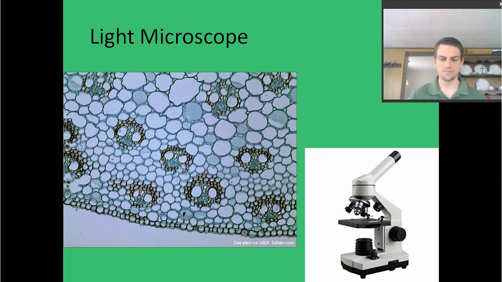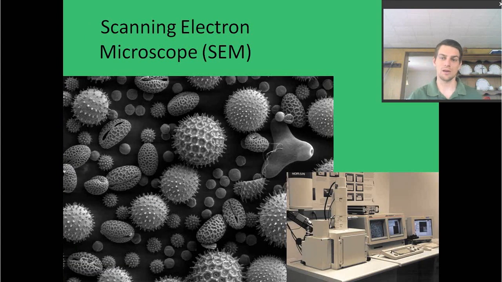But we have more powerful types of microscopes that can let us see even tinier than 1,000 times. We have some microscopes that can let us see or magnify things up to 1,000,000 times, which is quite tiny. And those are our electron microscopes. And they might not look exactly like what you think of when you think of a microscope. Down here in the corner I have a picture of an electron microscope. It looks like a bunch of computers hooked up to some fancy equipment, and that's basically what it is. So, like I said, there are two types of electron microscopes, the scanning and the transmission electron microscope, and we're going to talk about both of those here.